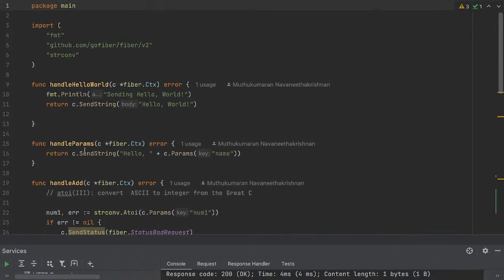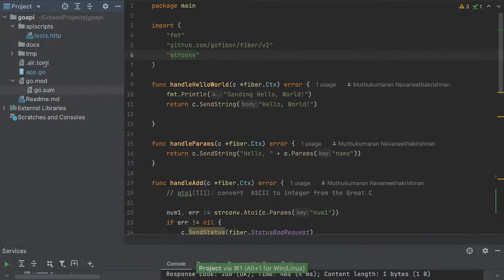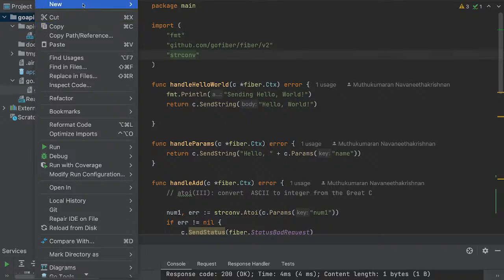Okay, so let me do one thing. Let me create one more file here.